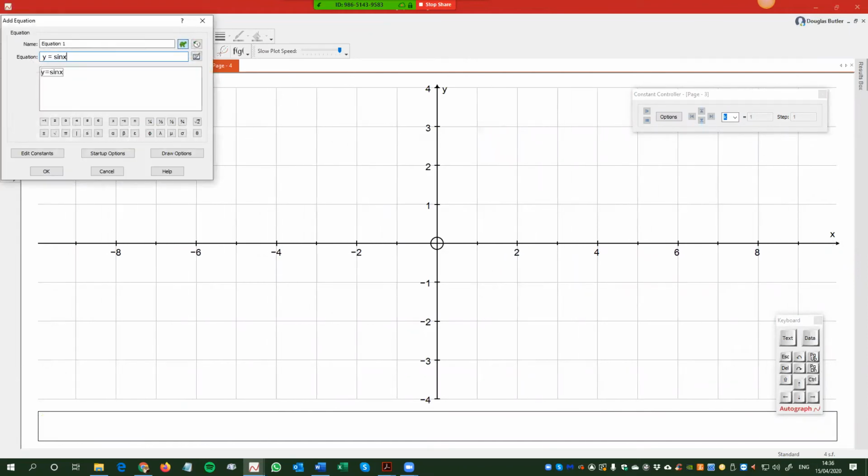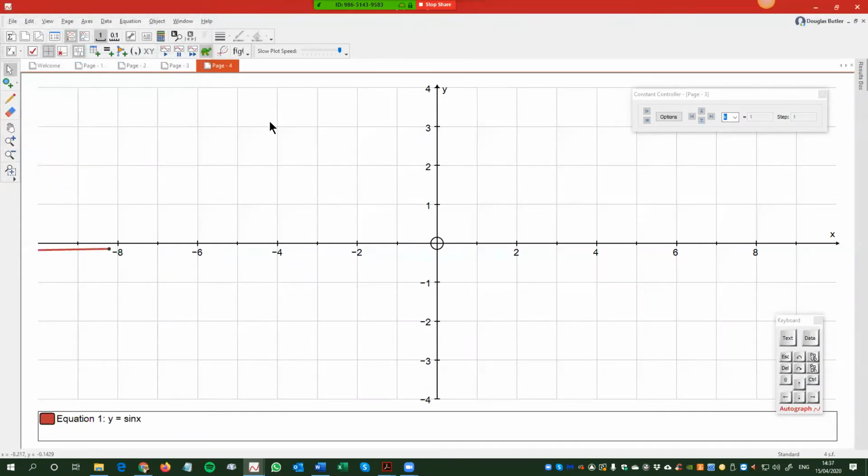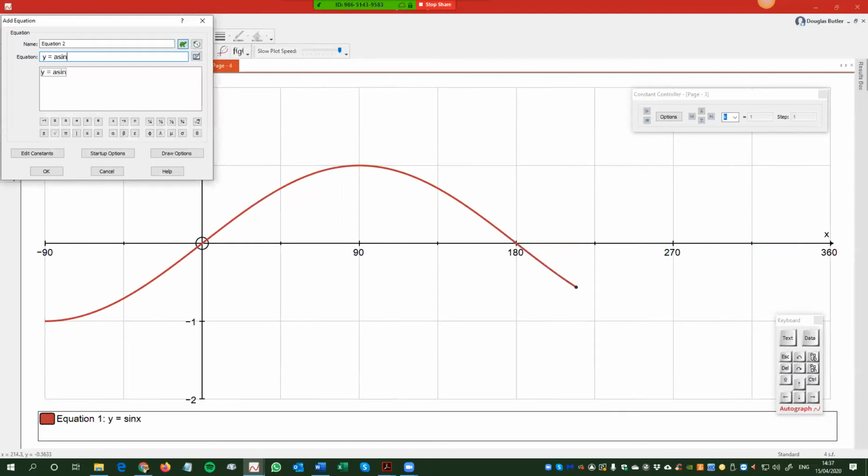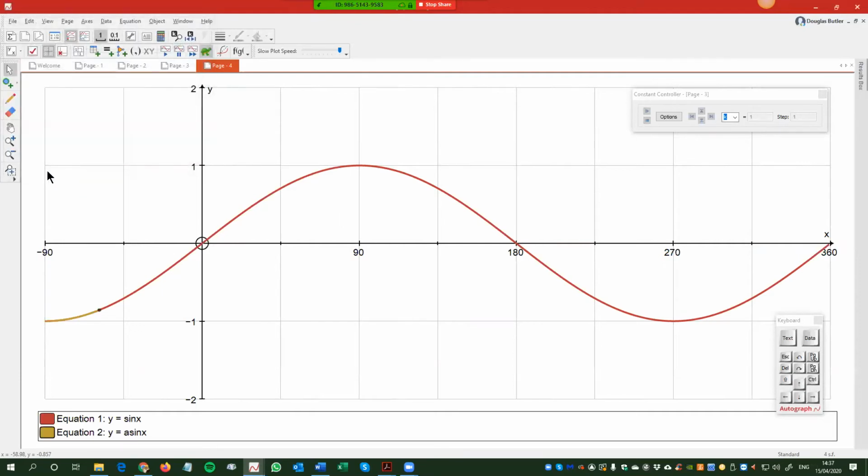A bit like what we were doing with y equals x squared and ax squared and so on. We're going to have a look at y equals sine x as the sort of standard. And then right-click, enter equation, y equals a sine x, and see what that does. Well, it's going to scale it. It's going to be a transformation in the direction of the y-axis. Anything which is 0 is going to be the same. So it's going to be invariant. A is 1, so it's just going to draw straight on top of the previous one. Again, always try to anticipate what's about to happen before it does.